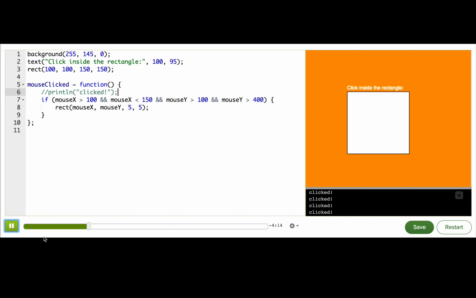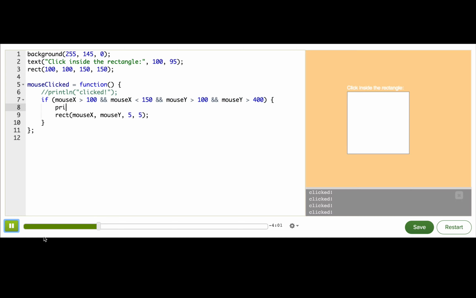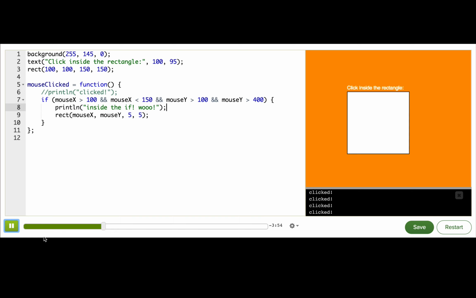Okay, the next thing I'm going to do is check to see if this code is ever reached here inside the if statement. Because what I'm really trying to figure out is whether this is ever true. So I'm going to put another println inside the if. And you might say, oh, well, there's a rect here, we would have seen the rect. But sometimes there could be a problem with what we're showing. There's never going to be a problem with doing a println. So println is a way to make sure that some code is getting called.